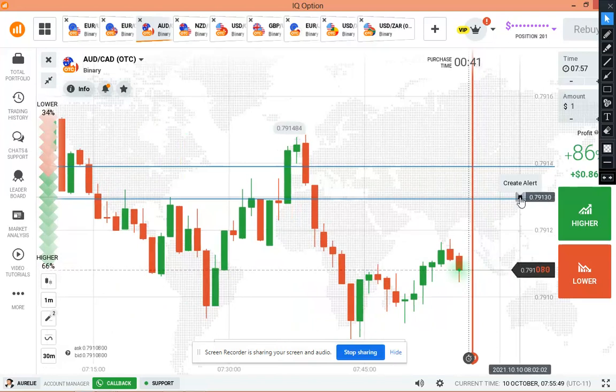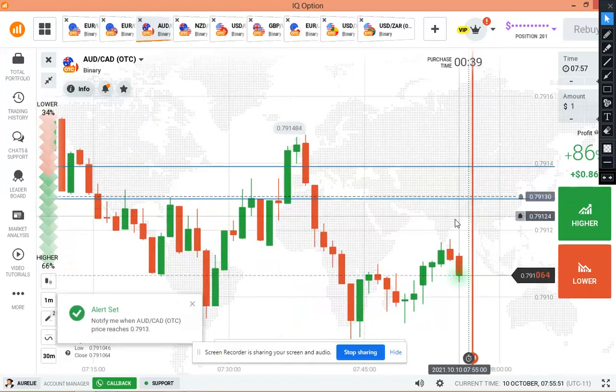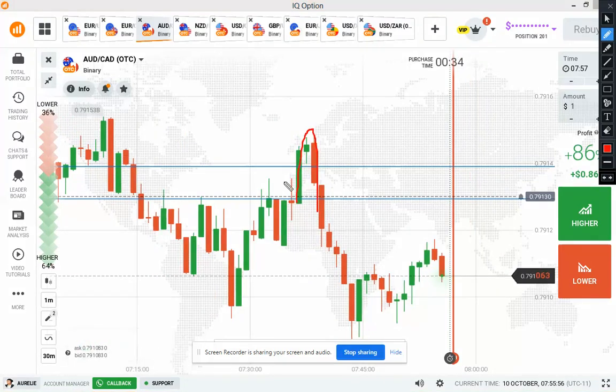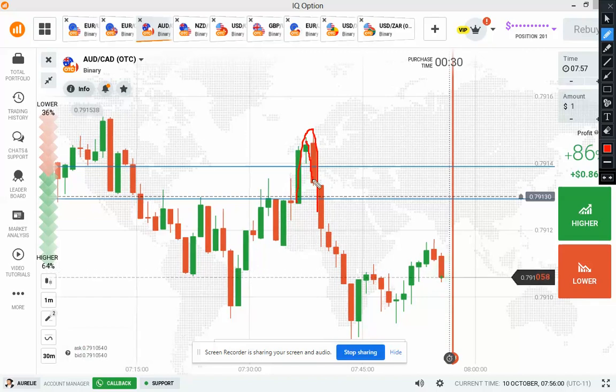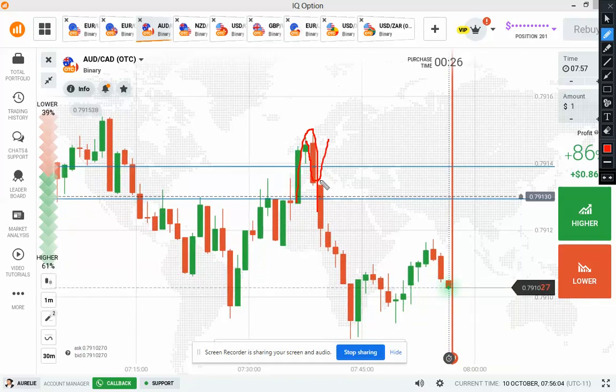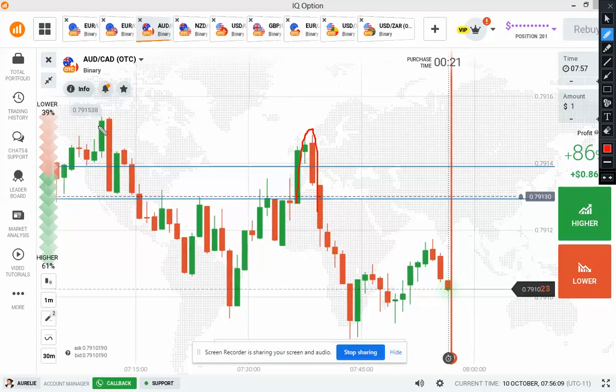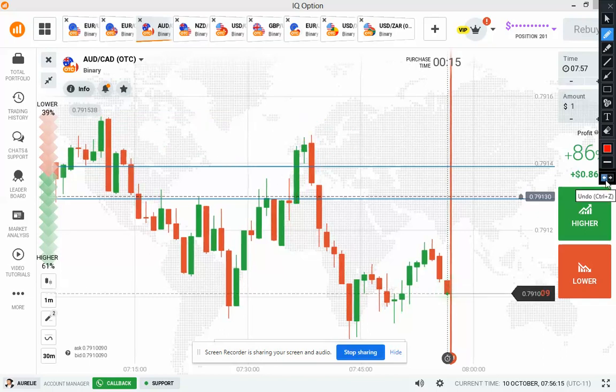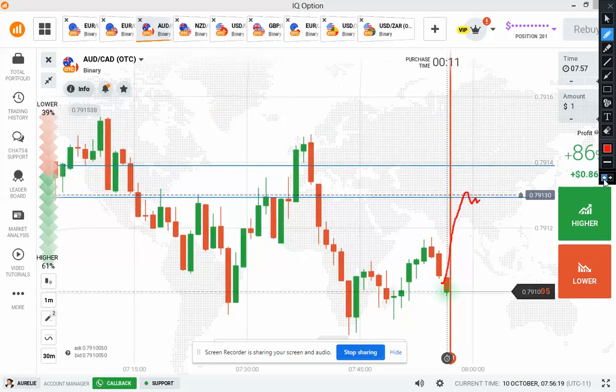So here, this is another level where we can expect our market to reverse. Okay, this is a fake out. When you see that the market breaks the level and you're expecting buyers to enter here, if the sellers reach the level and the market did not reverse, we call it a fake out. So that is a fake out. That means if you are a forex trader, this is another resistance area here. If you want to trade a single candle reversal, wait for the price to reach this level, then you place your trade.